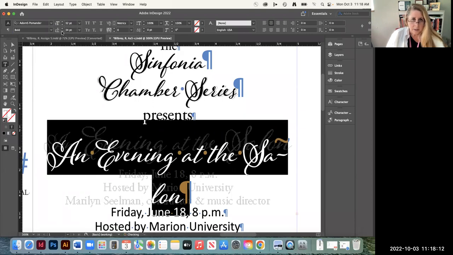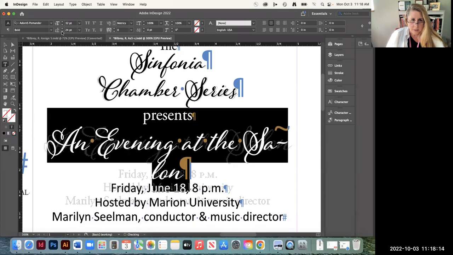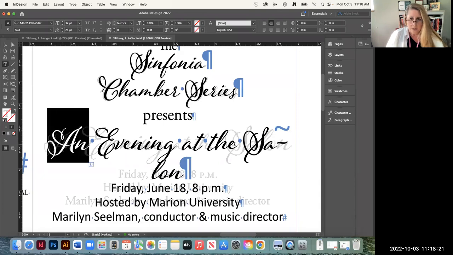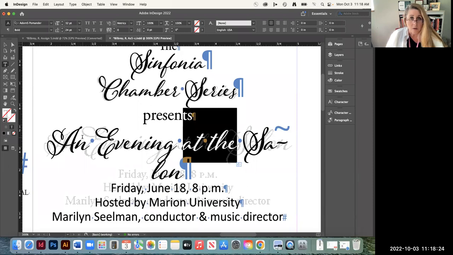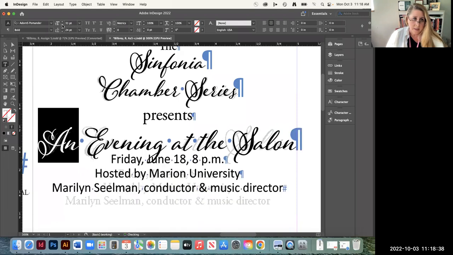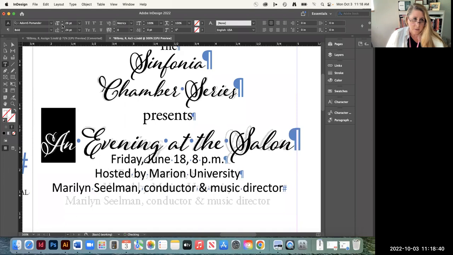We also need to adjust the leading so it kind of lines up along that baseline. And we do have something going on with this one, where the words and, at, and the are smaller than evening and salon. So that's the reason why it's kind of gotten out of whack here. So on the and, I'm going to select it and go to the type size area and take that down until it looks similar to what I have on the original one. So there, that went down about 25 points.